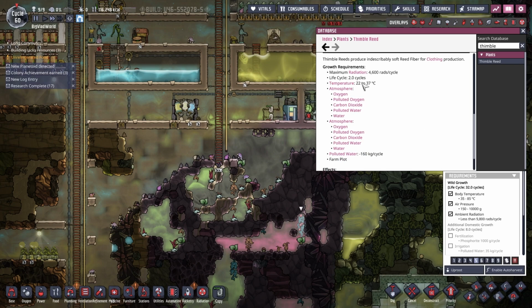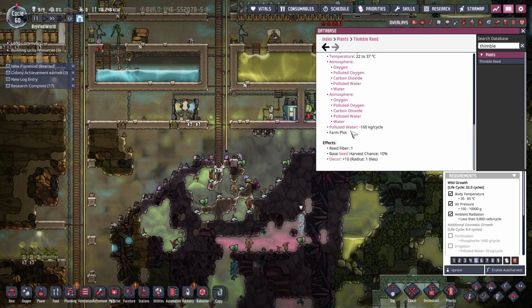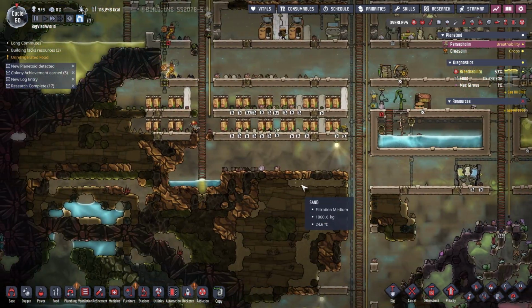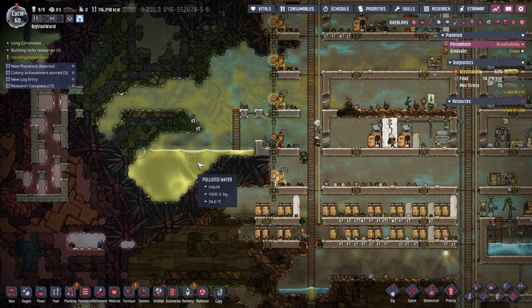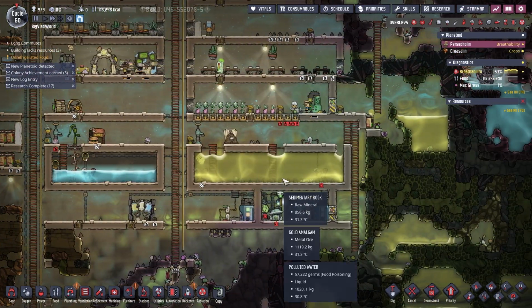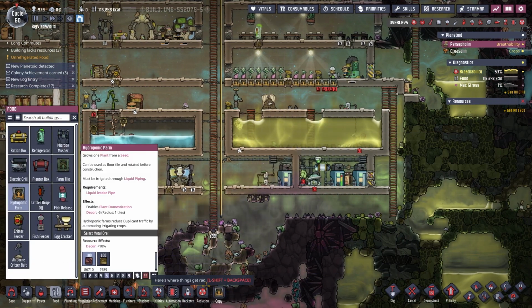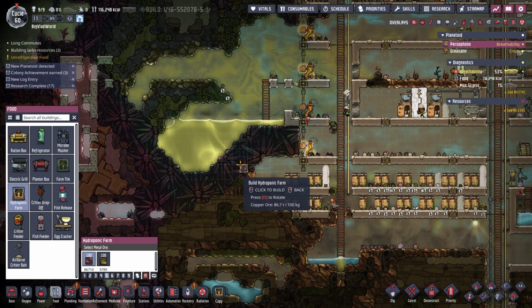It'll grow in just about anything, 22 to 37 degrees. And it requires polluted water. This is good. Because that'll give us an opportunity to use up some of this polluted water, so it doesn't overflow. Or I could just use this for thimble reeds. Yeah, I could just put another hydroponic farm over here.